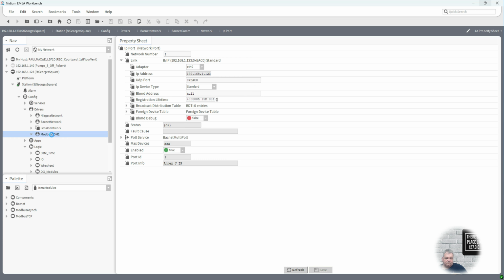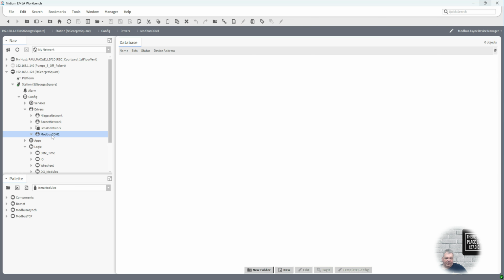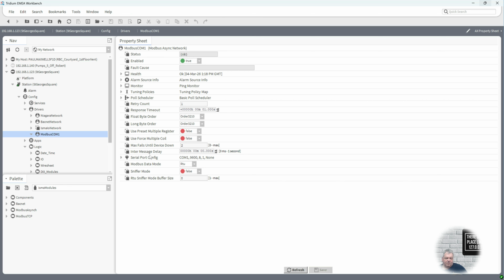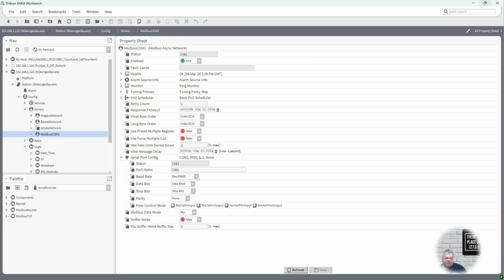Modbus, we haven't got any Modbus devices. Well, let's go views, AX property sheet, and we're using COM1. I normally wouldn't use 9600, I would go right to 115200. And 8, 1 and none is normal, we would keep that.